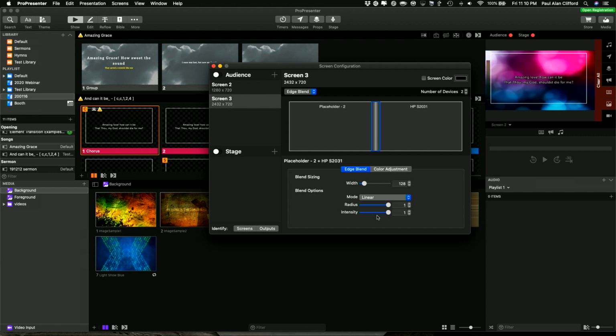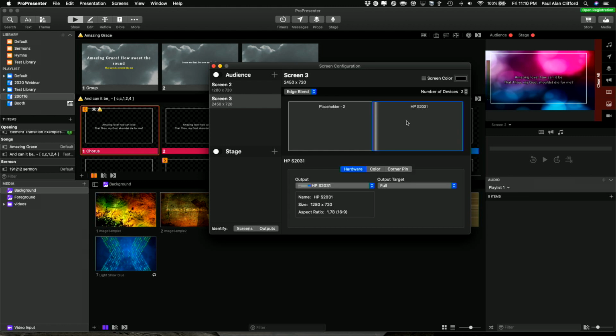I can change the radius, intensity, the width. See, I can make it blend quite a bit if I wanted to. And I can adjust the color, the gamma and the black in the left and right screen independently.